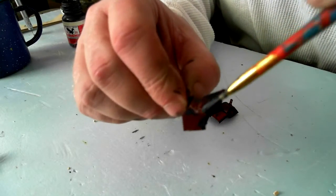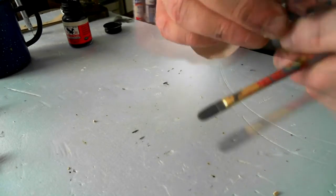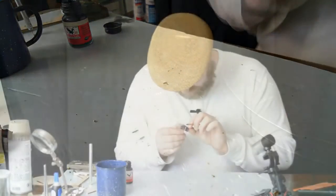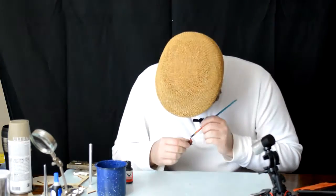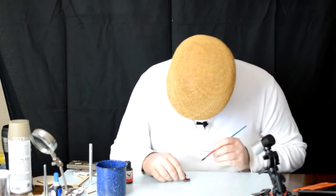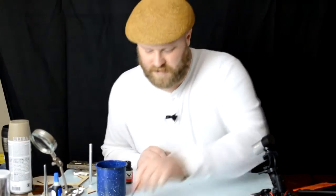Another thing is if you just touch and get the outline with the black, you don't have to paint the whole part. Again, just the metal parts, or the sheet metal parts. I'll do those off camera.